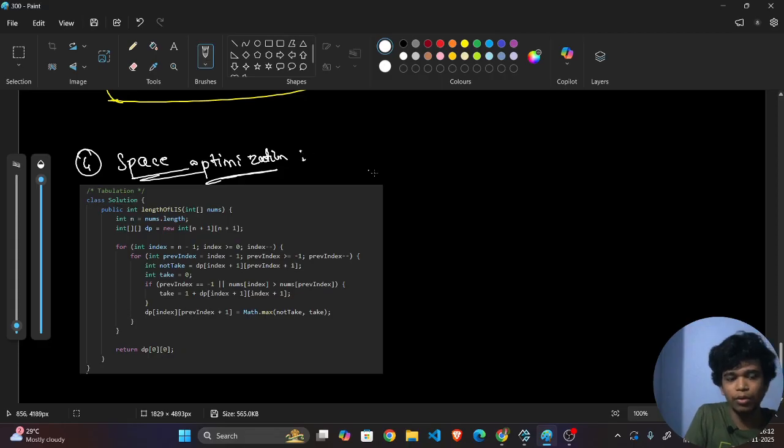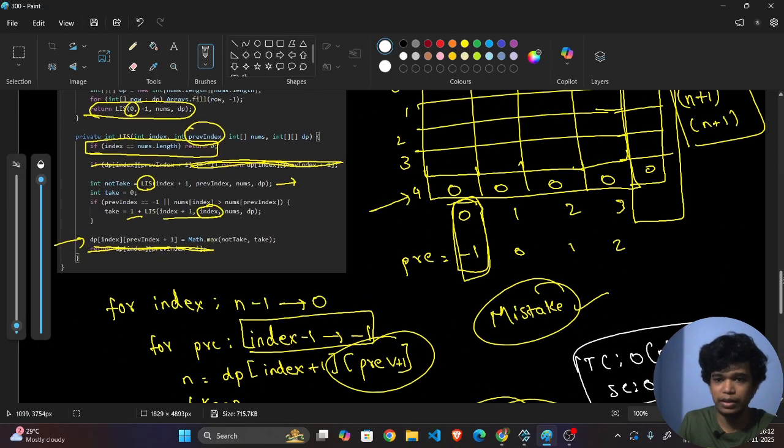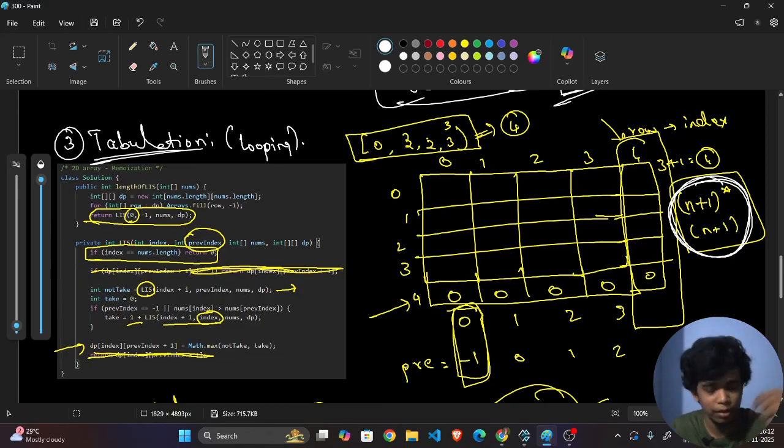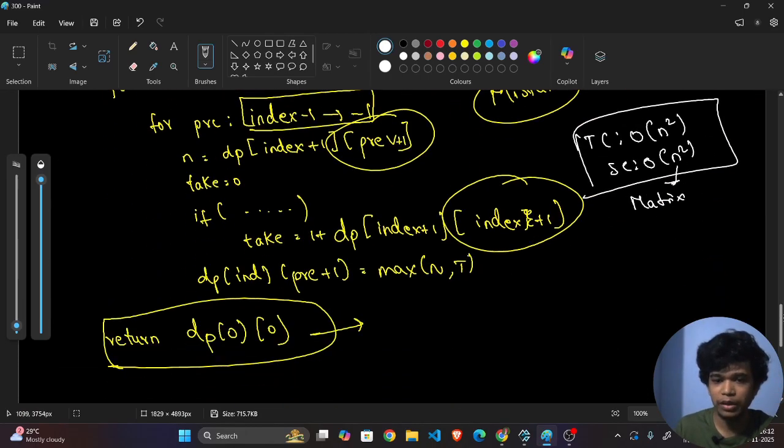From this I can tell you we are going to remove the unwanted space. See here, we want an n plus 1 cross n plus 1 matrix. But if I observe this code clearly, I can frame some array or matrix which is smaller than this space. So follow me.